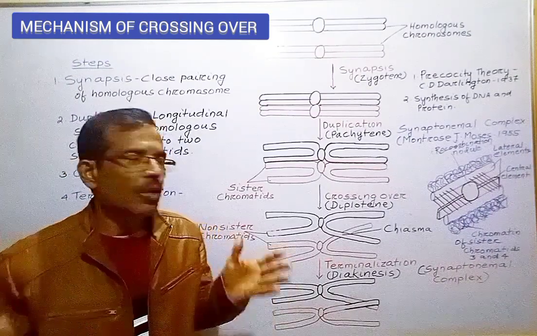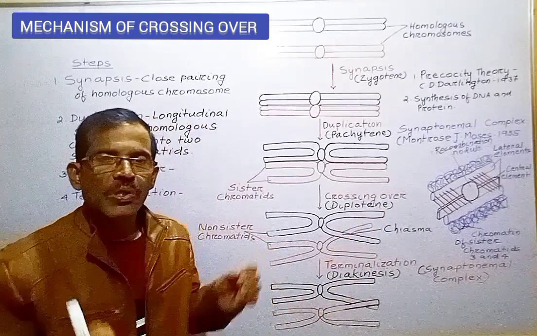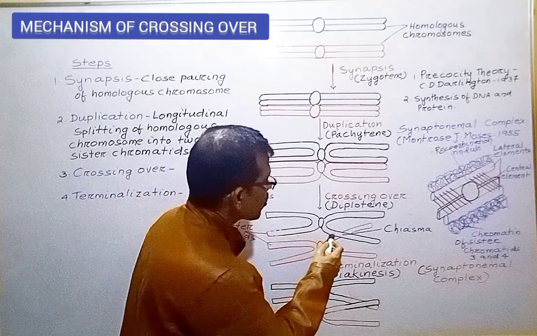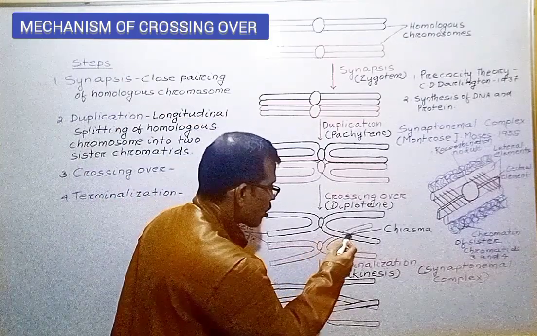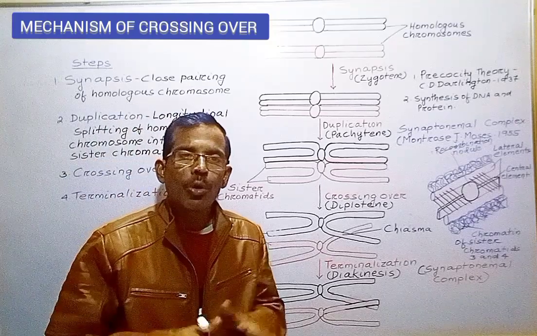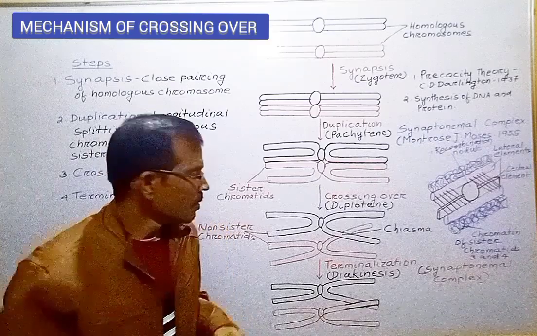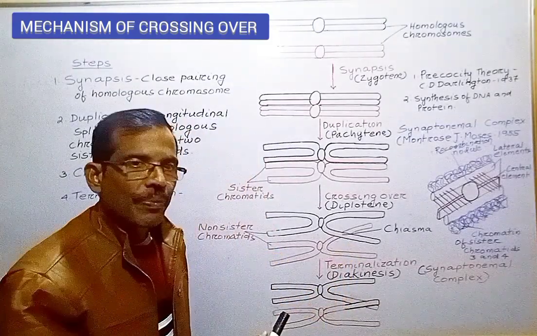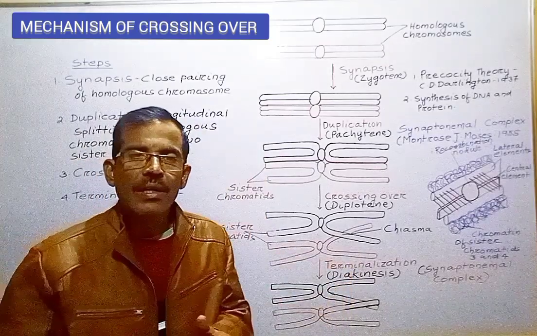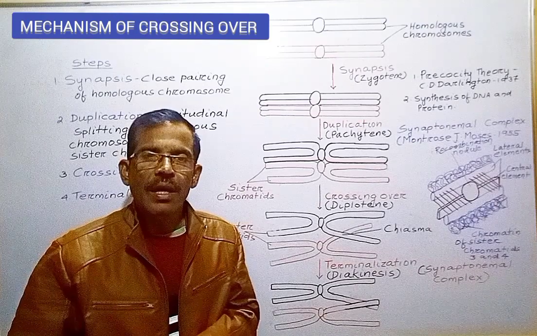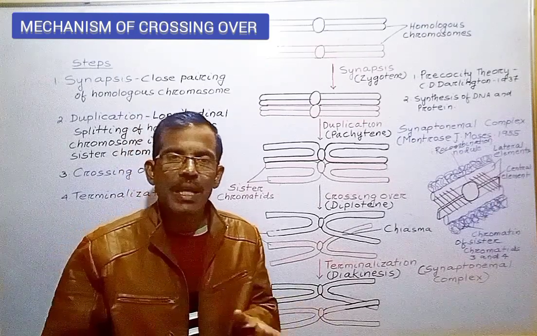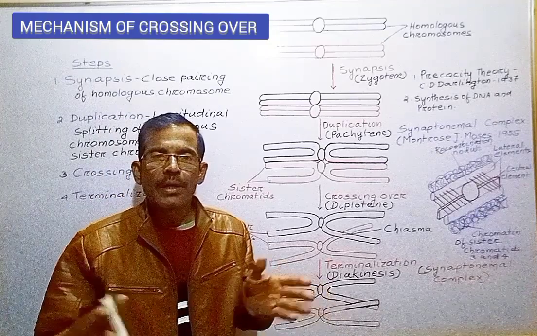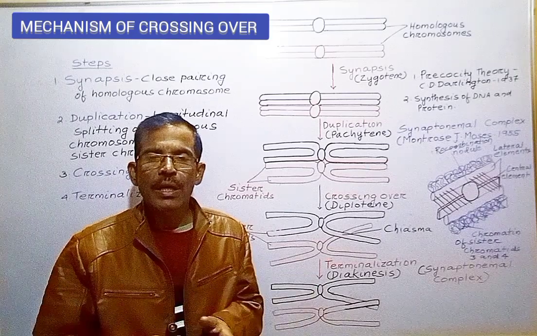Third step is crossing over, which takes place during the diplotene substage. During diplotene, as the paired chromosomes start separating, the non-sister chromatids remain in contact at one or more points, thereby establishing one or more exchanges of genetic material between them. The point at which the non-sister chromatids remain in contact is known as chiasma. At these points, the non-sister chromatids undergo breakage and rejoining. As a result, exchange of genetic material takes place between them. According to Stern and others, breakage of non-sister chromatids is mediated by nuclear endonuclease and rejoining by ligase.